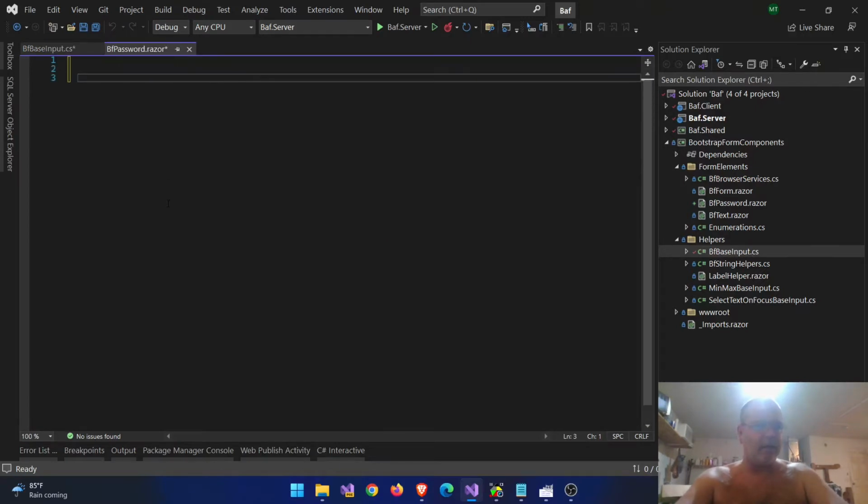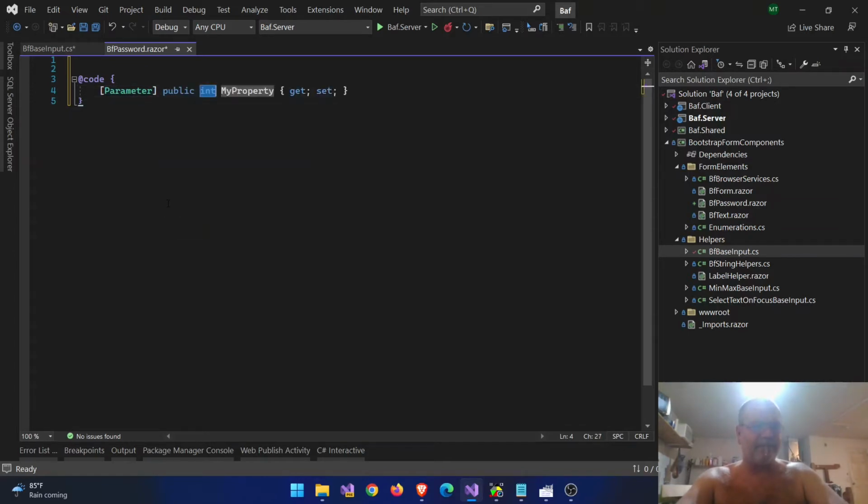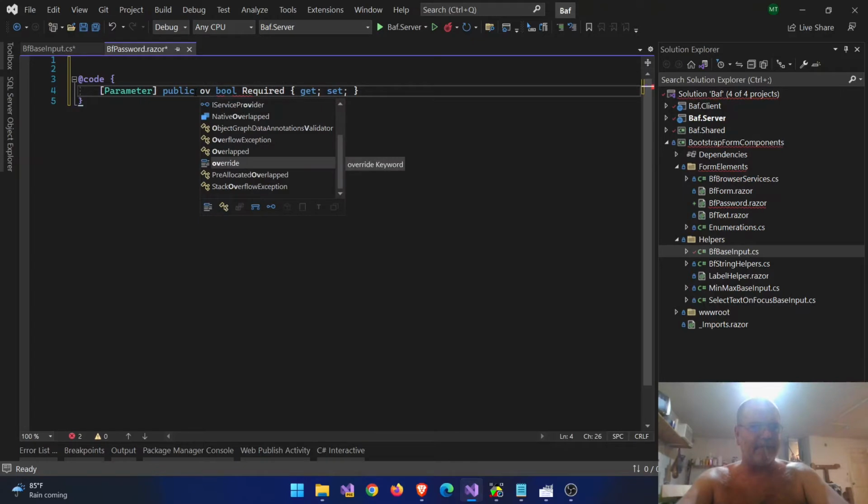And let's get some code going. Parameter. Required. That should be saying something about not overriding it, but we'll see.